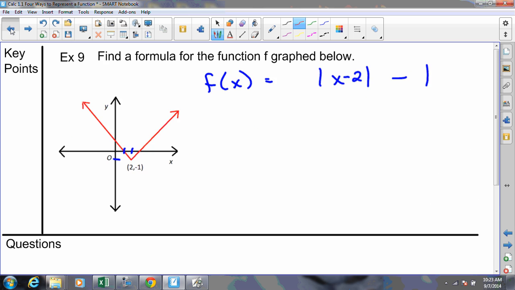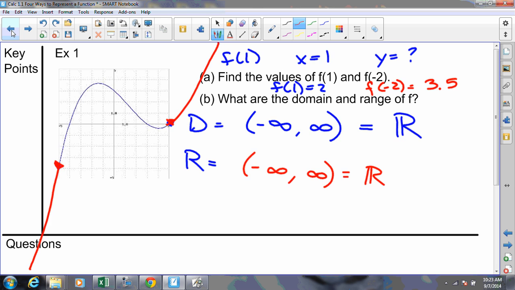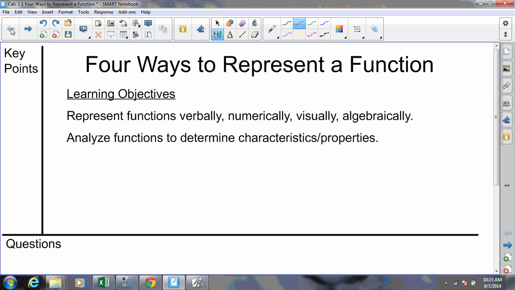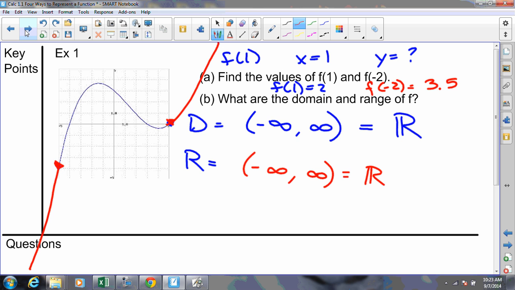So with those 12 examples, we spent a lot of time going through and looking at these learning objectives. Represent functions verbally, numerically, visually, and algebraically. Verbally is with words, whether spoken word or written word. Numerically, you would use numbers. Visually is a graph. Algebraically is an explicit equation. In a lot of instances, if you are given a function in one form, you can get more information by converting it to a different format. That's where the analyzing functions learning objective takes its role. Some remind you of some of these pieces.